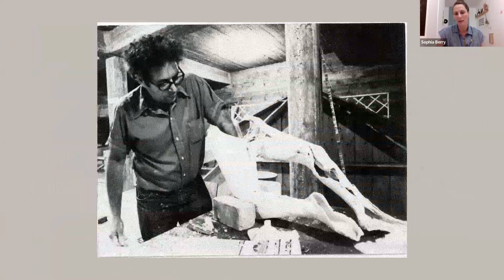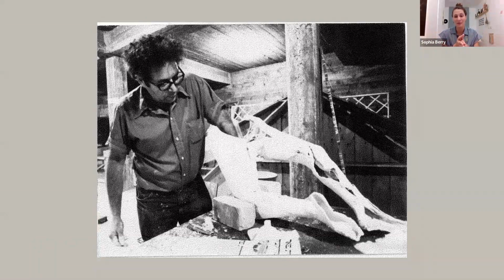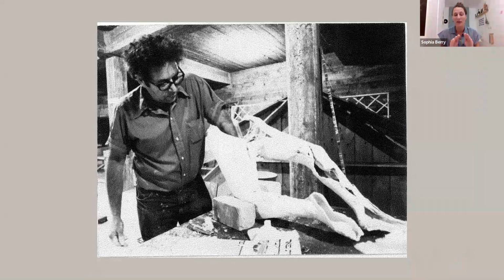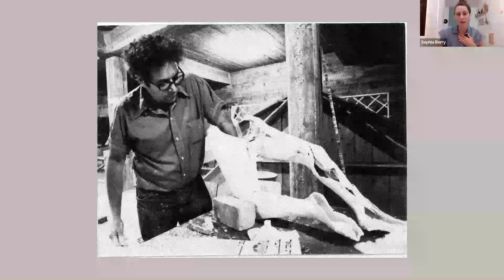Now, this is a photograph that I found in that file where I can see the process, where we see George Segal himself, and what he's creating here, we see the legs of Isaac, and he's using a chicken net wire for the base of the sculpture, and then he uses the plaster around it.